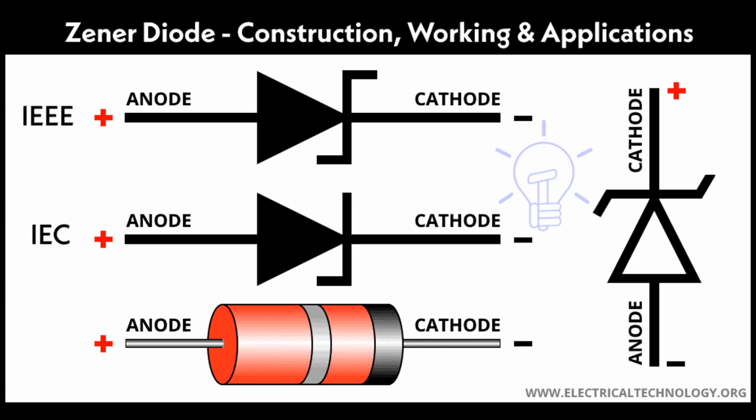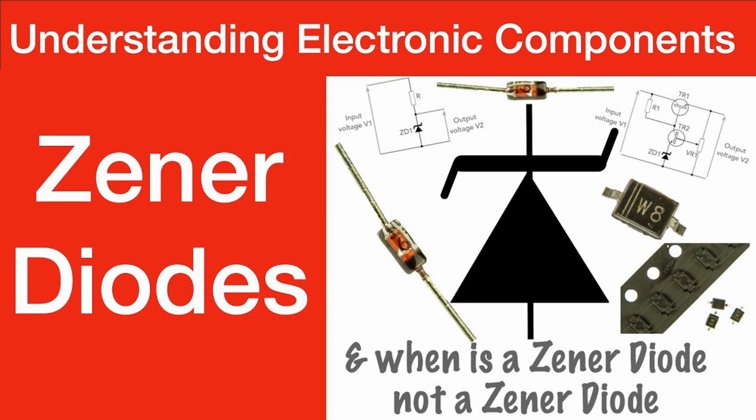Characteristics of Zener diodes. Zener diodes are designed to operate in the reverse breakdown region, where they maintain a stable voltage across their terminals. Here are the key characteristics that define their behavior and applications. 1. Zener voltage, VZ. Definition. The Zener voltage is the specific reverse voltage at which the Zener diode starts to conduct significantly in the reverse direction. Range. Zener diodes are available with Zener voltages ranging from a few volts to several hundred volts. Tolerance. Zener voltage tolerance indicates how close the actual Zener voltage is to the nominal value, often specified as a percentage.